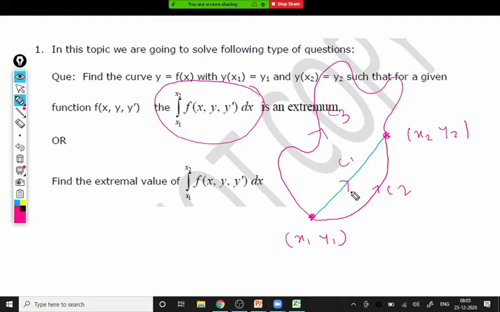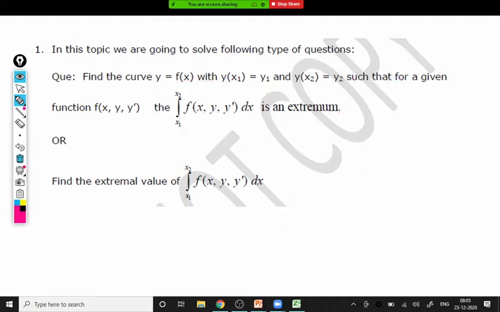Now let me come to the nature of the problem first. Throughout this topic we are going to find the equation of a curve. What is our answer always? That is the curve y equal to f(x), which is passing through two given points. These points are always given. We may give particular points or general points, where it may be said (x1, y1) and (x2, y2), or it may be said as (0, 0) and (1, 1), so it should pass through (0, 0) and (1, 1). Whatever the case, we can find a general solution or a particular solution, that particular curve at those particular points.